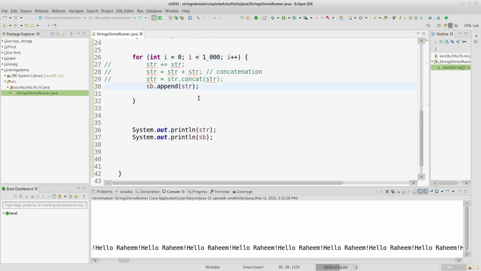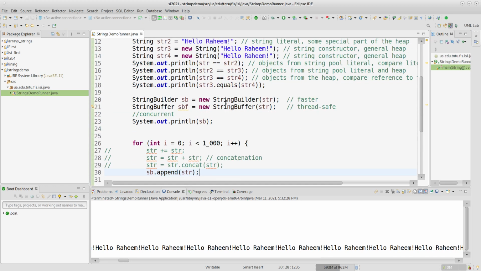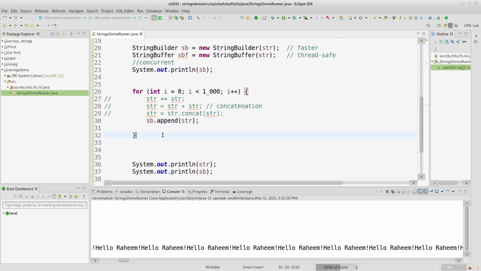So please remember this. In any case, what you can do, if at some point of your program you have string, yes, A, B, C, D, in some case you need StringBuilder, what you can do?